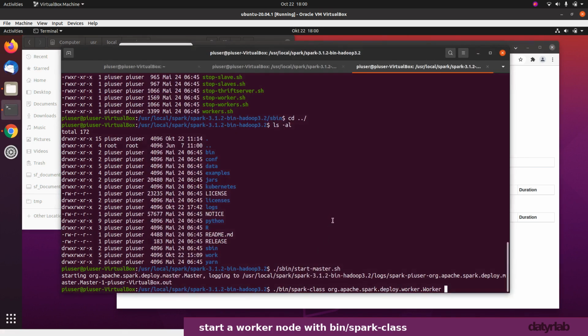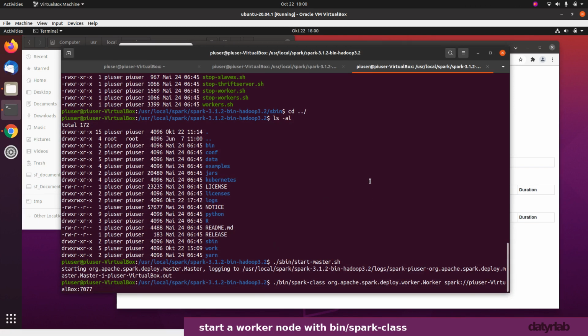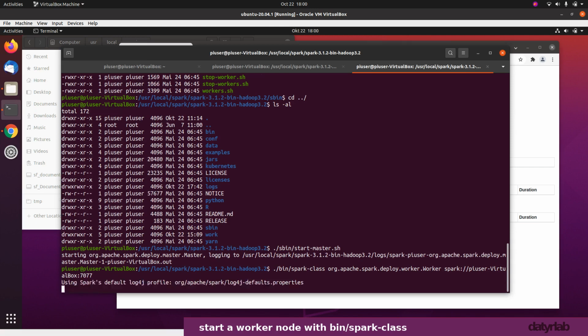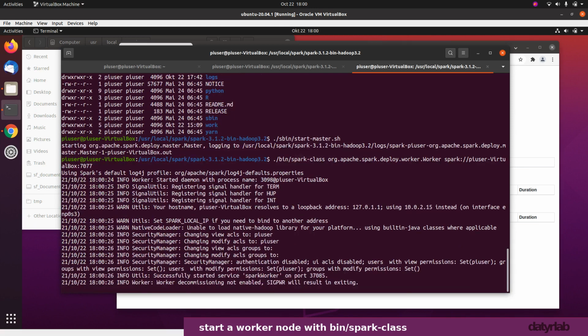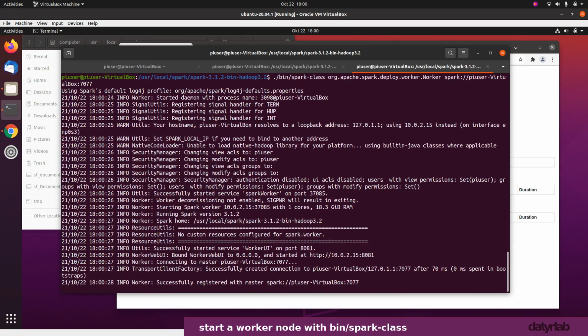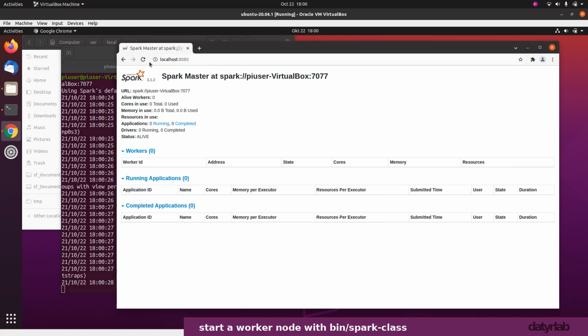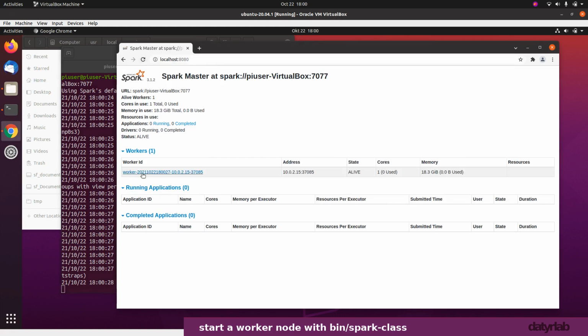So this is going to be our server, and then we can say OK, and then it starts up. The worker node is now going to start up, and if I just refresh that, here you can see we've got a worker node. So that's what we need to be working with. As long as you've got one of those running, you're good to go.